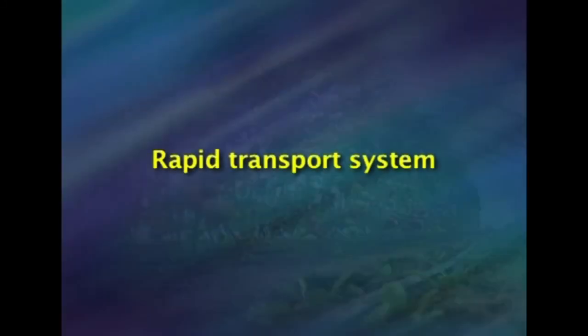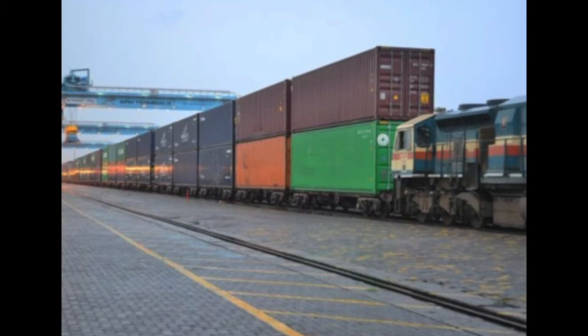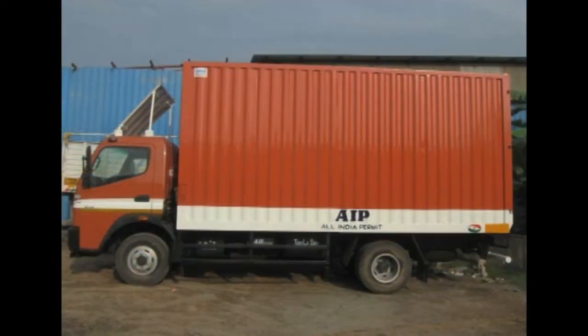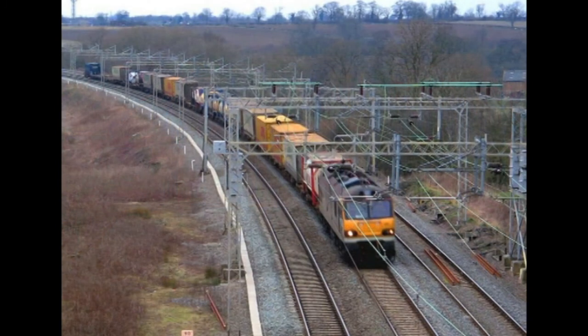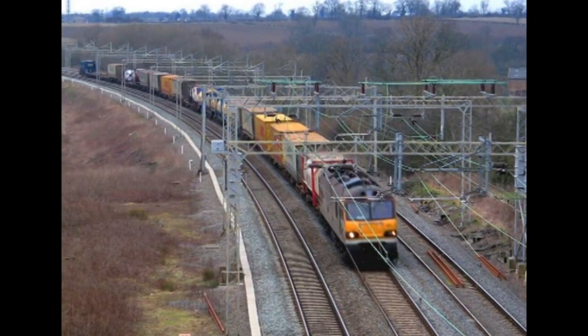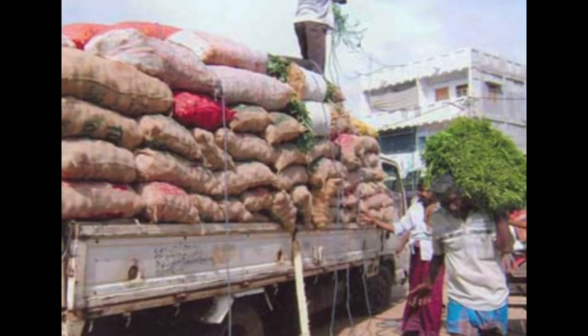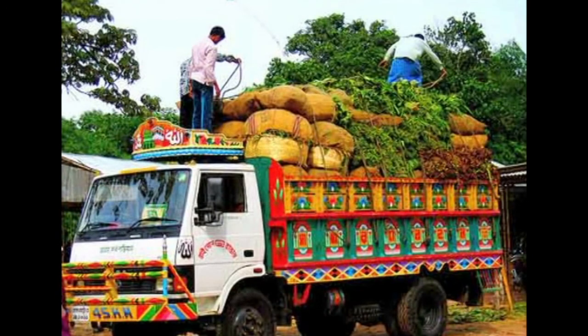Rapid transport system. Railways and roads are two important transportation systems for the movement of goods in India. The use of railways for transportation of fruits and vegetables in India could be greatly enhanced by making provisions for cooling and ventilation, providing improved handling facilities at platforms, and providing storage space to accommodate the goods upon arrival at their destination. Similarly, road services could be considerably improved by widening roads, by upgrading surfaces, and through the introduction of one-way traffic.